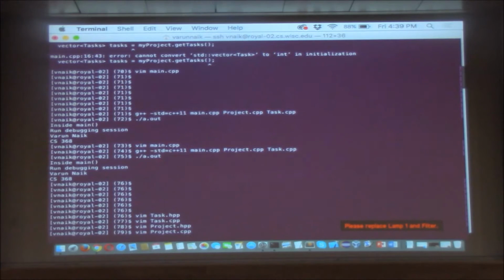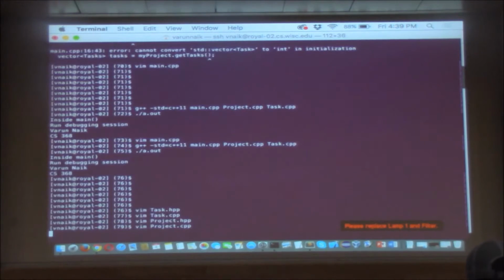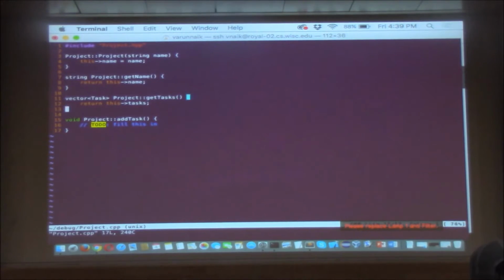And for the CPP file, here comes a stub implementation. Void project add task, which we will fill in. I forgot the parameter. Okay. There we go.